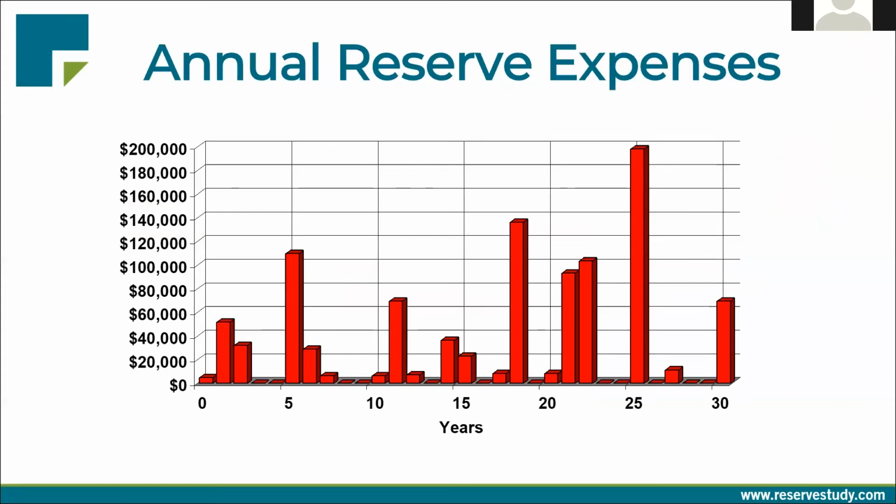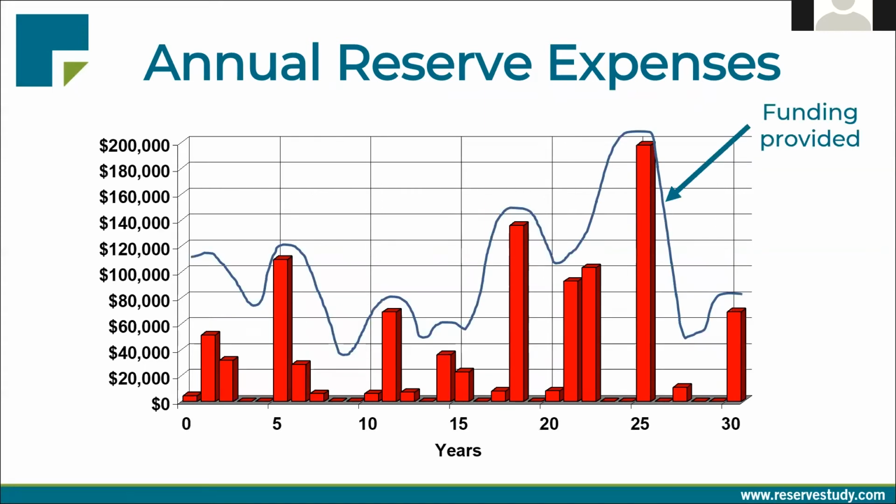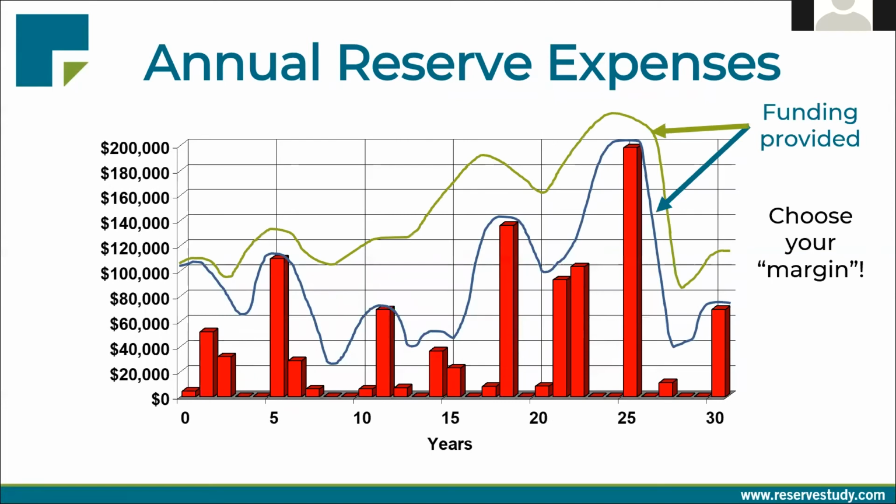So in looking at the expenses over the years, the cash flow method doesn't care if a year's expenditure is for one project or a combination of projects. It's just how much reserves are necessary to pay the expense in a given year. It's kind of like planning a flight plan for an airplane over a mountain range, preparing to fly over the peaks along the way. And analysts have the flexibility to create a funding plan that barely crosses the mountains, or a more conservative plan that crosses with some additional margin. So again, just creating this funding plan.